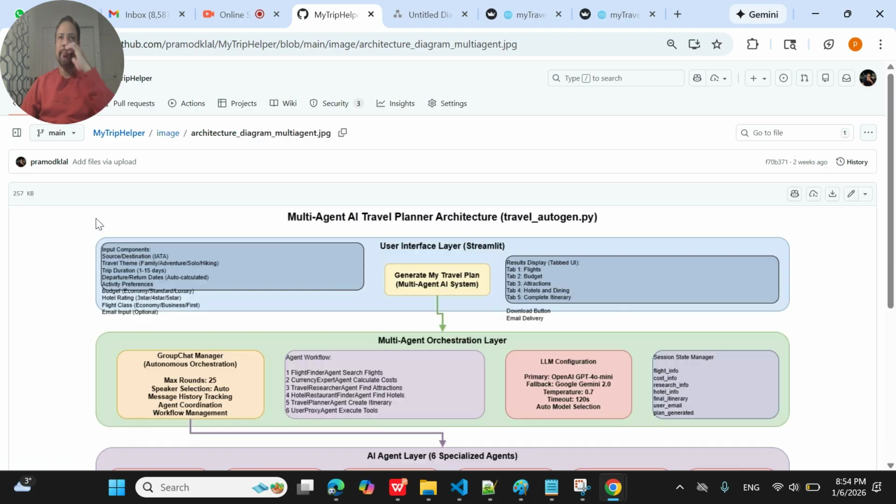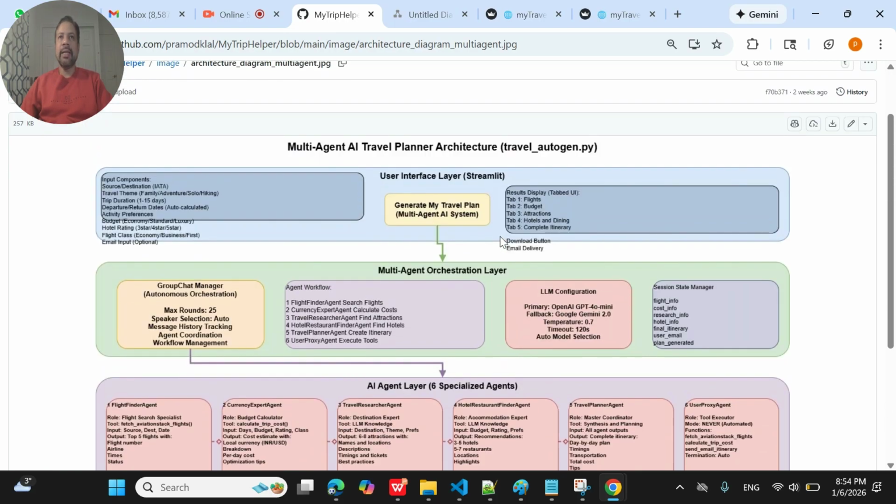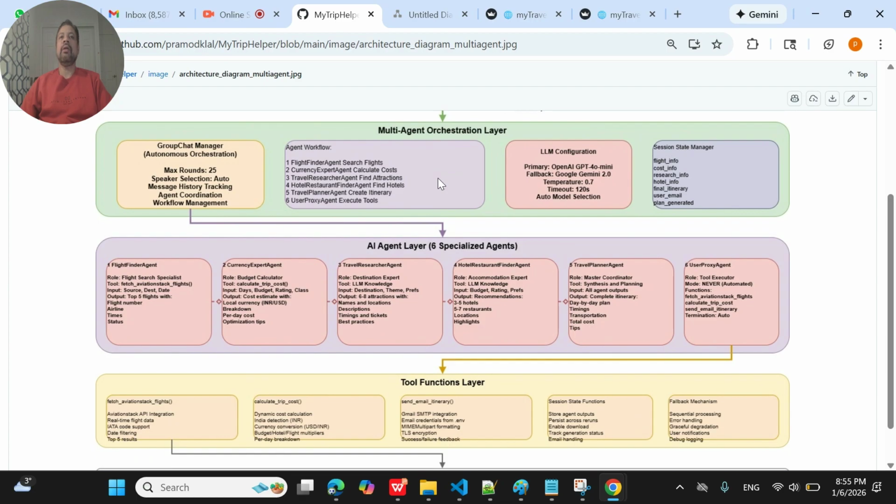Architecture diagram. Quickly, we'll wrap up this call in the next 5 minutes. So now the multi-agentic system. Instead of a single agent, that's an AI agent, the use of a single agent. But in agentic AI, you have to use more than one agent. That's why I'll call it agentic AI.